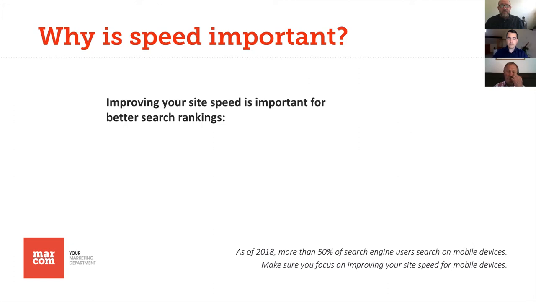Well, improving your site speed is important for better search rankings. And in 2018, Google made it a direct ranking factor as part of its algorithm. So extremely important, and on a par, I think, with what we've covered before in the way of keywords for content and backlinks, which really represent the ongoing strategy for seeking approval for your content online.